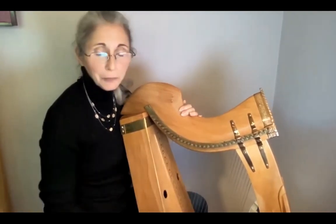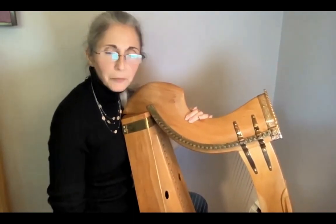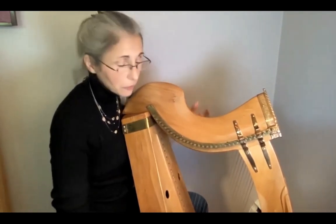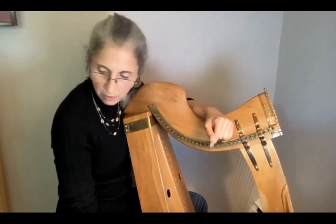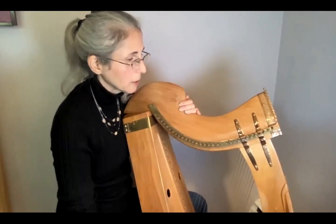As all of you know, regardless of what kind of harp you have, your harp affects the way you play it, right? Just the whole ergonomics of the instrument and the way it responds to you, and the way it feels when you hold it. And so we'll be talking a bit about that today after you do that exercise. So that's the kind of work that I do.